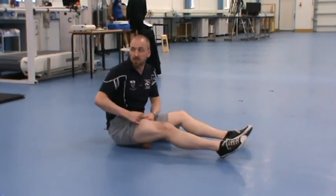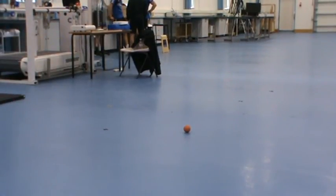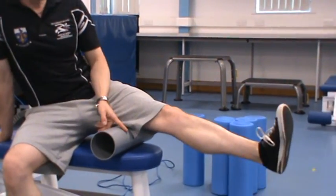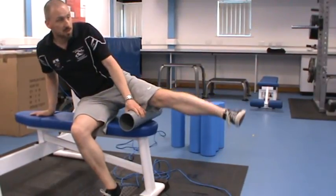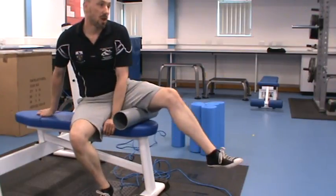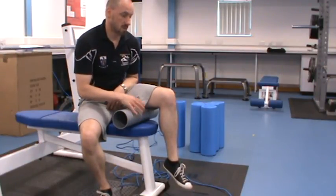If you've got access to a bench, table, or even the edge of a sofa, you can track your roller on the end and sling one leg across it. It's not just the hamstrings that get tight — the adductors get really, really tight as well with a lot of sore spots. What you can do is one leg on the floor, lift the leg you're going to roll, and that allows you to get loads of pressure into your hamstrings and also turn your leg to get into the adductors. This group gets a lot of sore spots and can contribute to hip and knee problems.